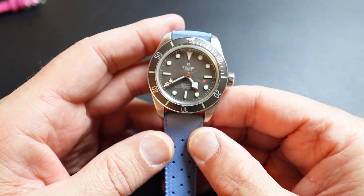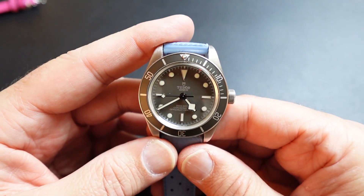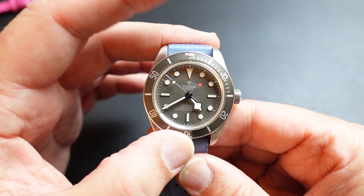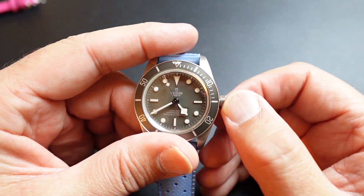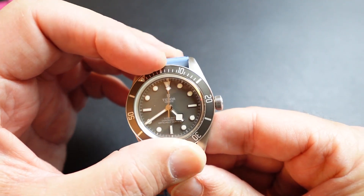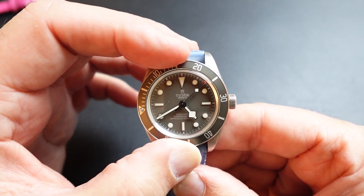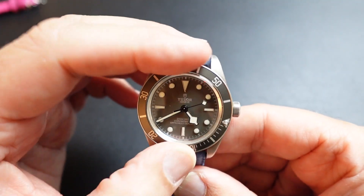Can you see the movement? 70-hour power reserve. The big difference here, I think, is that the bezel is just ridiculously outstanding — the grippiness. Also on the crown itself, for some reason being silver, it's super grippy. And of course this is different than most any watch. If you haven't felt a Tudor bezel, you should, because there's actually a ball bearing in there and it's very different. It's amazing.